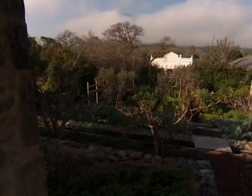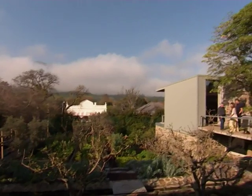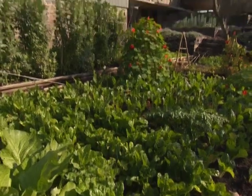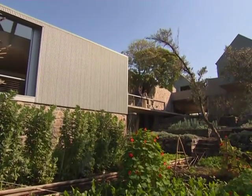I love all of this use of rock that you've got. I mean, it does give this building a great mass, a timeless quality. It feels like it could have been here for 30, 40 years. And that garden behind us, I mean, it's impossible to ignore. That looks like it could really stock your kitchen. But Johan, I notice it's quite different to the garden that you've got on the back of the property.